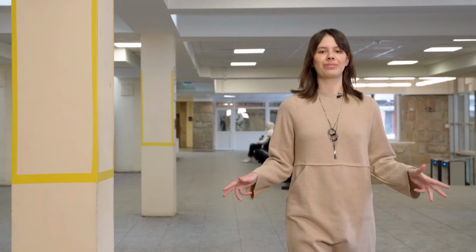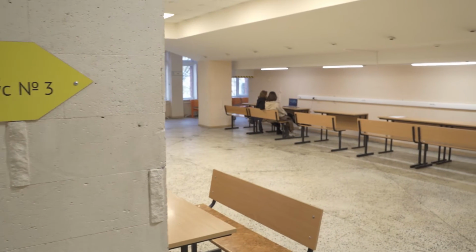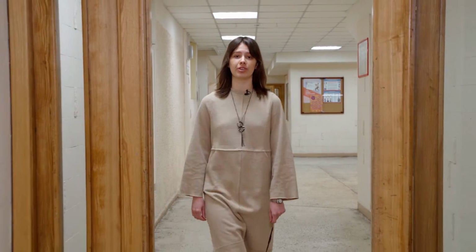Now, we are inside building number 5, our main building for studies and research. It is a real topographic brain twister. There is no teacher or student who was not lost in its corridors at least once. The legend says that the architects Leviash and Matusevich were inspired by the student recreation spaces of Californian universities.